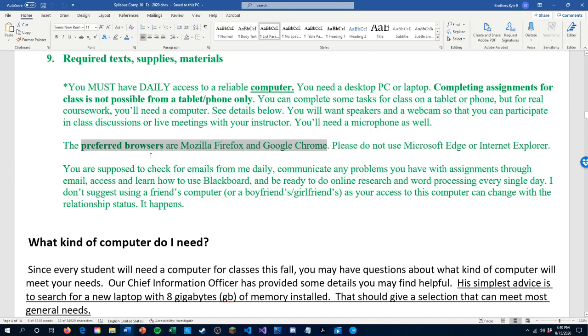This is what I was talking about earlier with Blackboard. You've got to have the right web browser. The two that are most recommended and most reliable are Firefox and Chrome. Please do not use Edge or Explorer. These create all kinds of problems and compatibility issues with Blackboard. If you're having trouble logging in or uploading assignments, you need to switch to the other browsers. If you don't have these, you need to go ahead and download them now.